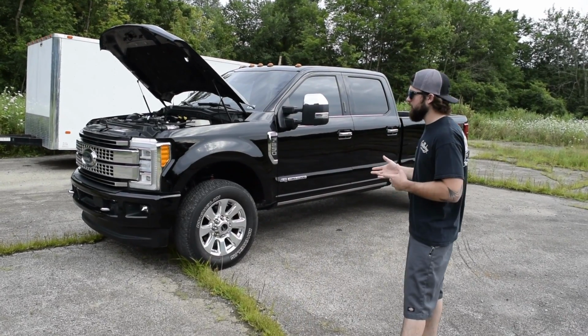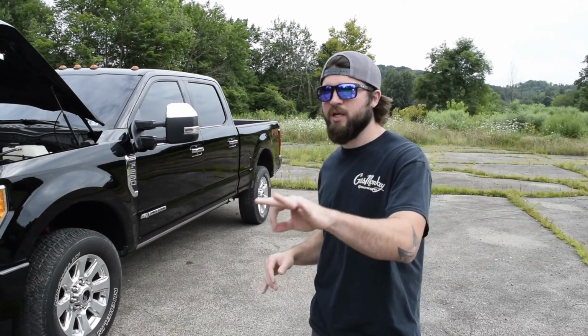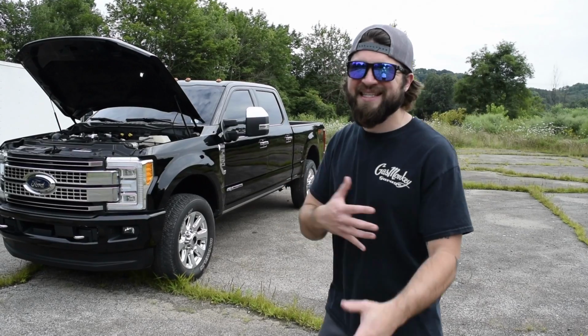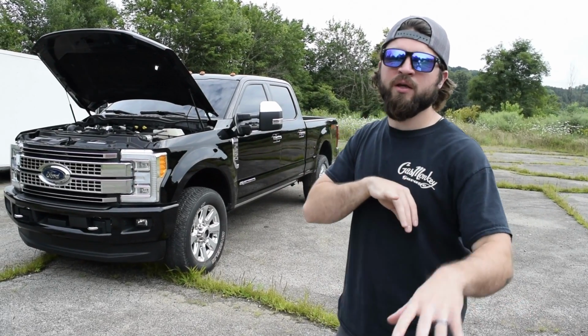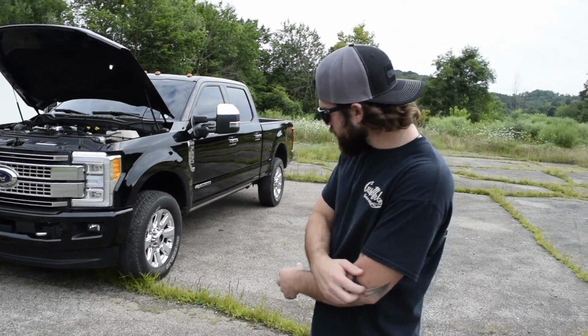First thing, let's talk about the fuel mileage that this tune will put out. I usually daily drive on power level 3, which would be 100 horsepower over stock, so you'll be roughly cranking at about 500 wheel horsepower. You're going to be roughly running about 18.5 on the highway. That's what I've been getting. That's a mix of back road driving, a little bit of towing, and highway driving. So 18.5 is my average.